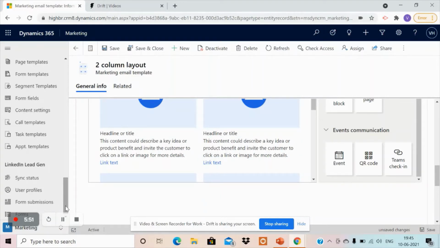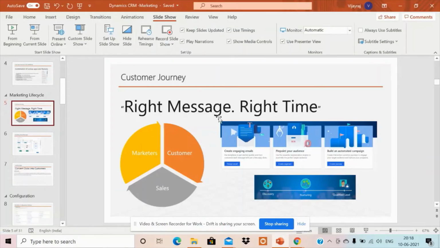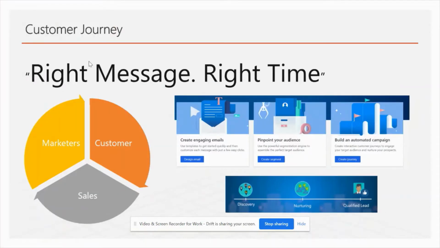So let's meet in the next video, and we'll start our marketing journey. We'll talk about the customer journey, or the life cycle of marketing. The marketing people will create different campaigns, like email campaigns or social media campaigns. Just take the example of email campaigns. The marketing people will schedule the email campaigns and send the emails to potential customers, and after the emails are sent, the customer will open the inbox and see the different deals, and they will click on the deals.